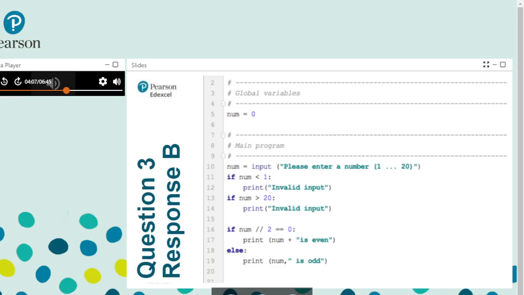1 mark for the relational operator less than 1, and 1 mark for greater than 20, but there is no Boolean operator. This is on lines 11 to 13. 0 marks for correct output messages. 1 mark was awarded for design, as there is an attempt at decomposition in the implementation of the range check. 0 marks were awarded for functionality, as the program does not complete running. The total marks are 4.